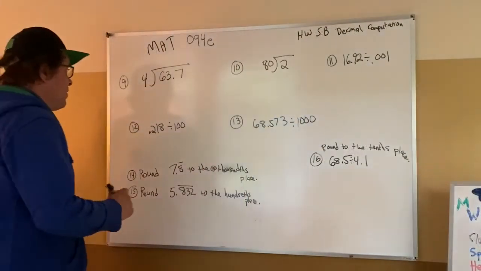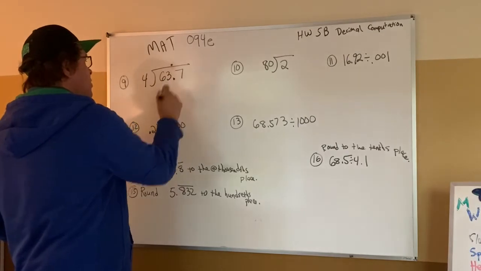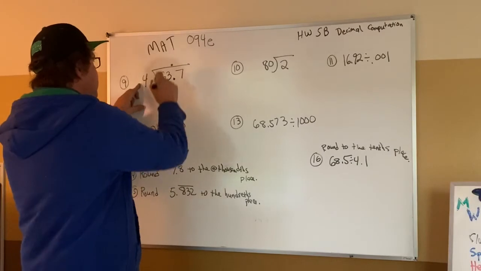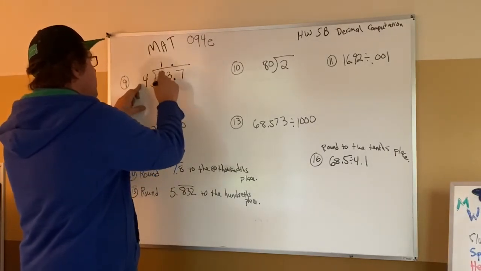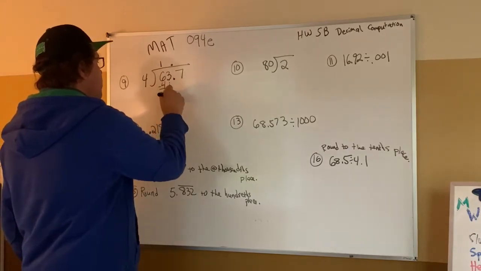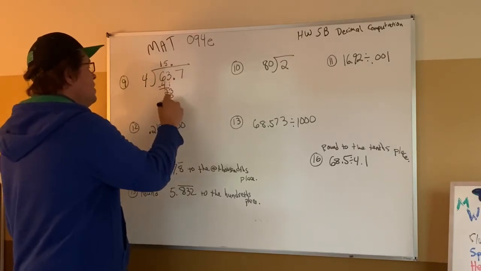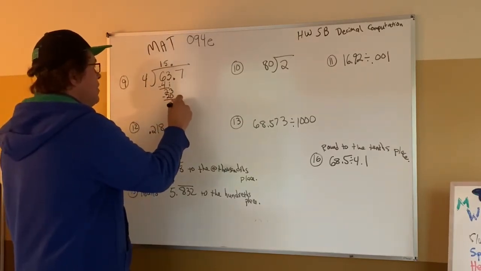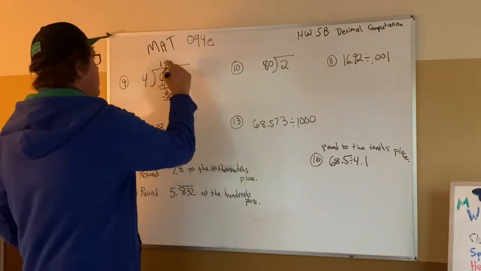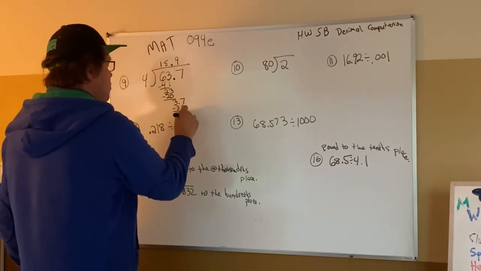Decimal division up next. That's already a whole number, so I don't have to adjust. I'm going to put my decimal right up above behind the 3. So 6 has a single 4 in it. In the tens place, I'll put a 1. 1 times 4 gets me subtracting down to 2. Bring it down, 23. It's not 24, so I'm going to use a 5, not a 6. 5 times 4 is 20. That gets me 3.7. So 37 is what I'm thinking of, and that's probably a 9. So I go 9 times 4 gets me 36, and that gets me 1.